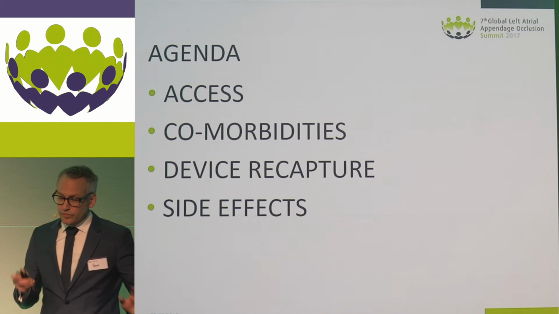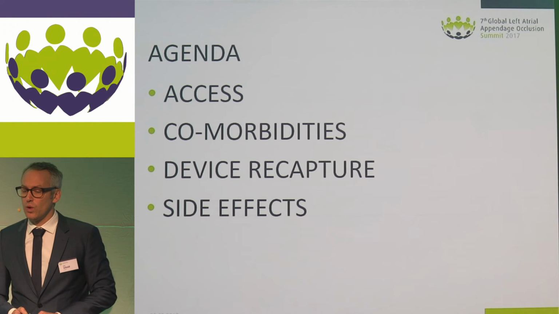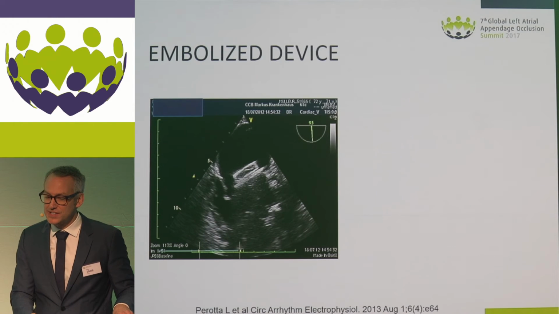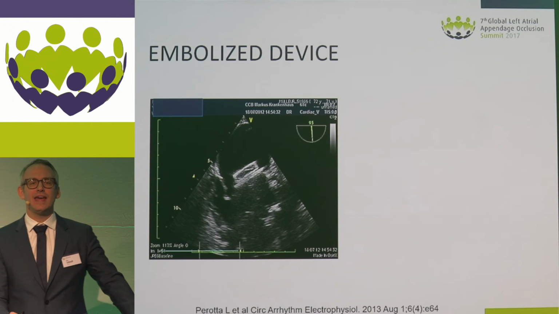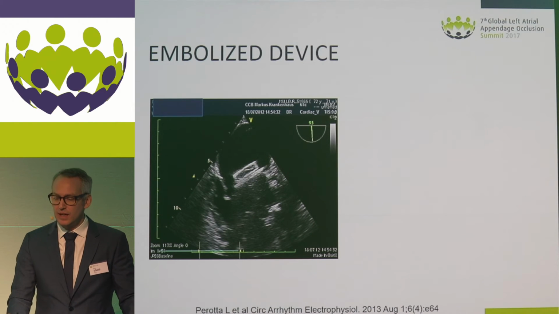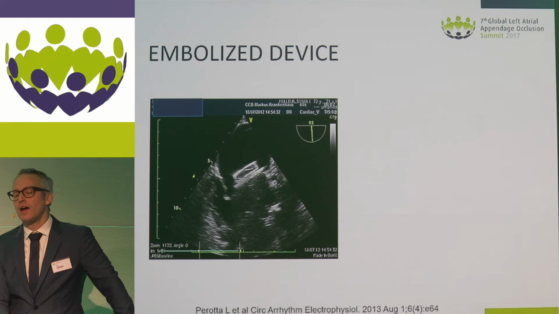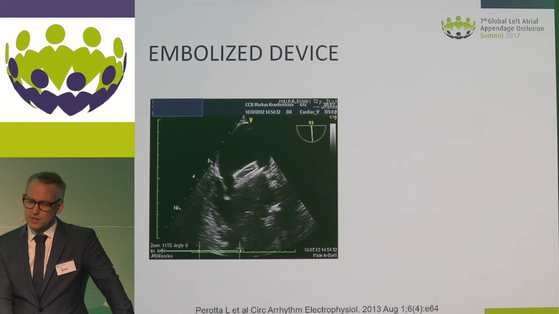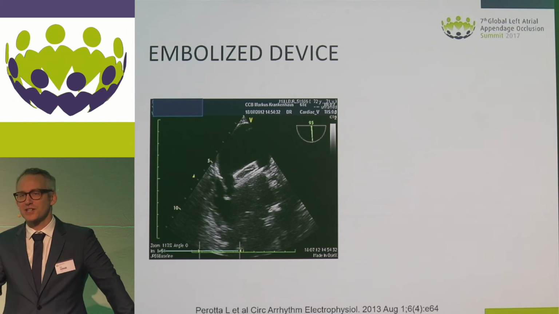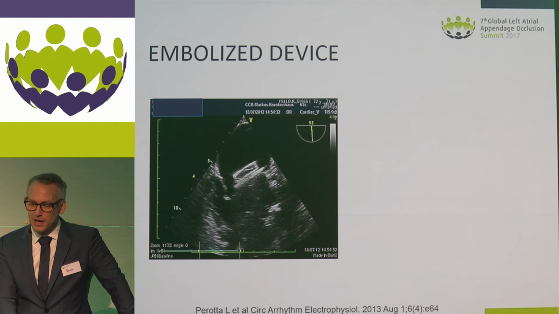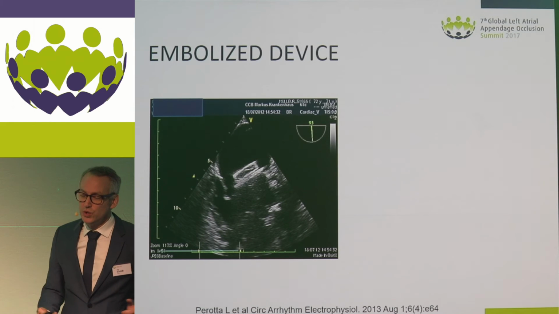Now, very briefly, what do we do in bailout situations when we have embolized devices? This was a lady who came for 6 weeks after implant of an ACP, a couple of years ago, and was very happy that she might not need any antithrombotic treatment anymore. And then we performed the control TEE 6 weeks after the procedure, patient completely asymptomatic, and you see that the device completely embolized. What did we do?